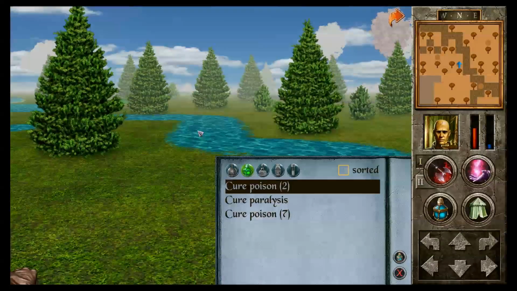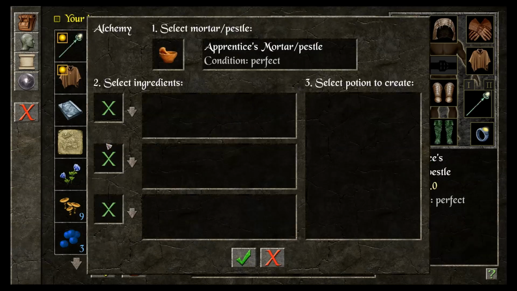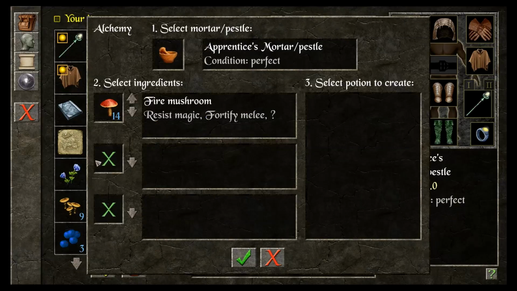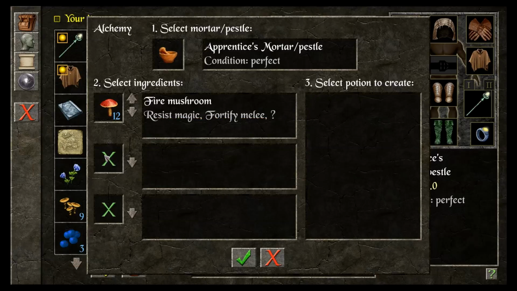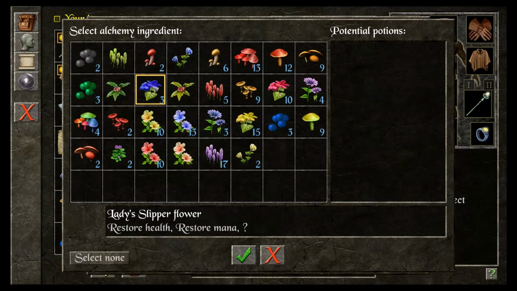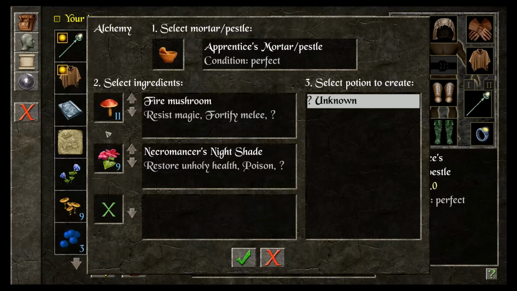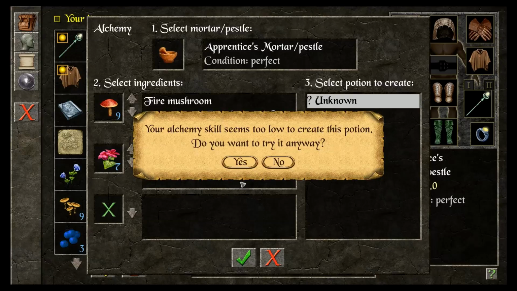Let's see here. Okay, let's make some potions. Okay, let's make some resist magic potions. Make a potion of the unknown. Resist magic, cool. So Necromancer's Nightshade actually has resist magic on it.